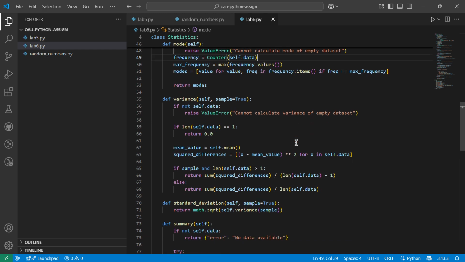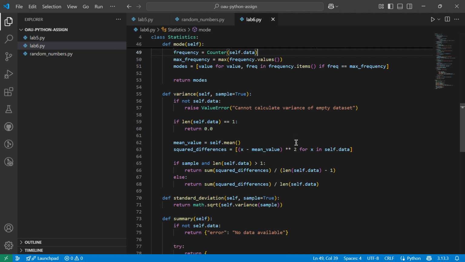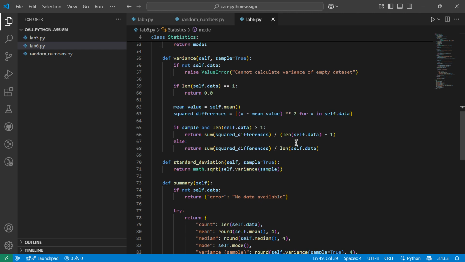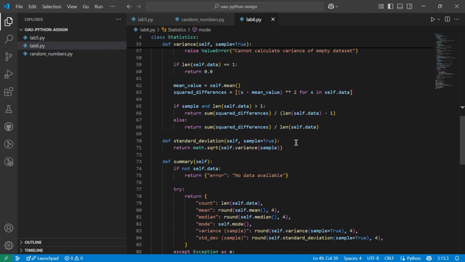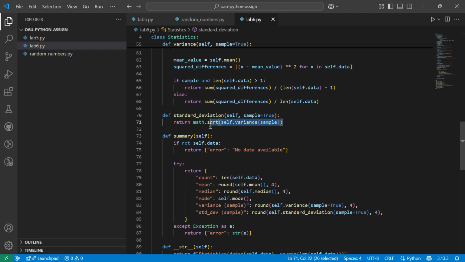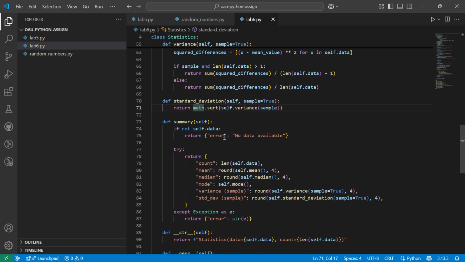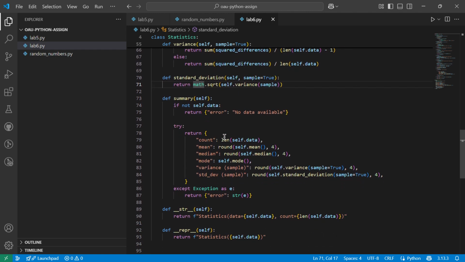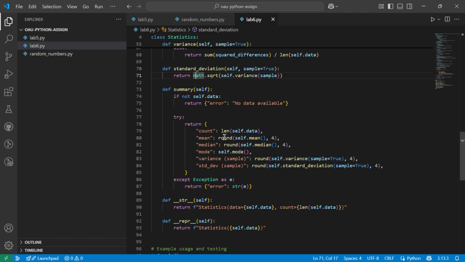Then at this particular point, we used the value for mean that we got above, and this time around we're subtracting the mean value from the real value. Then we square it. Then we create a sample variance, and at that particular point we move ahead to the standard deviation. This is where the math library that we imported was very useful. So we're going to be using the variance that we just got directly above. We'll come back to that in a second. Now we wanted to define the summary, which is just going to give a pure total summary of everything we've done.